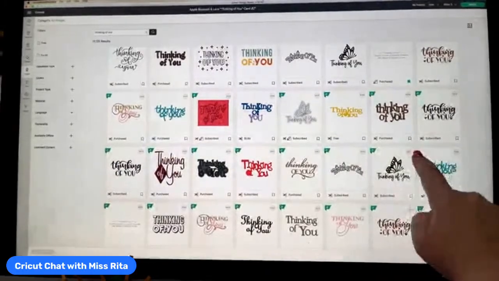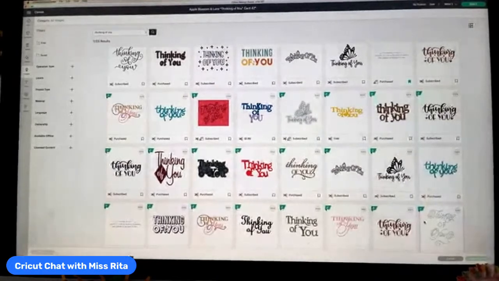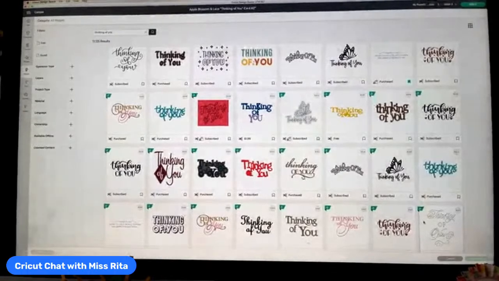It doesn't have the A here. When it has an A, it means it's from Cricut Access, which means if you have that, then you don't have to worry about paying per image. I've talked a lot about Cricut Access and how wonderful it is.